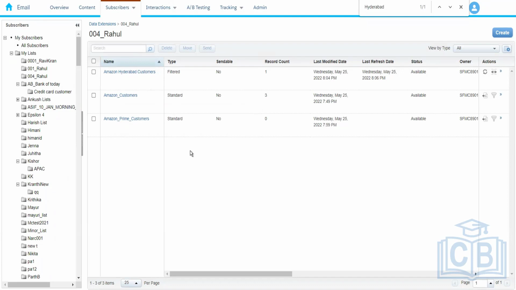So here also we are just talking about preparing the target audience. Let's say you have the master data extension where a few lakh customers are stored. We don't want to target them all, right? Maybe we want to target them all in case the server is down or a global issue occurs, then we want to target all the customers in our database. But generally, we want to target only a segment of the customers. We don't target all the customers in one go, or with the same email communication.